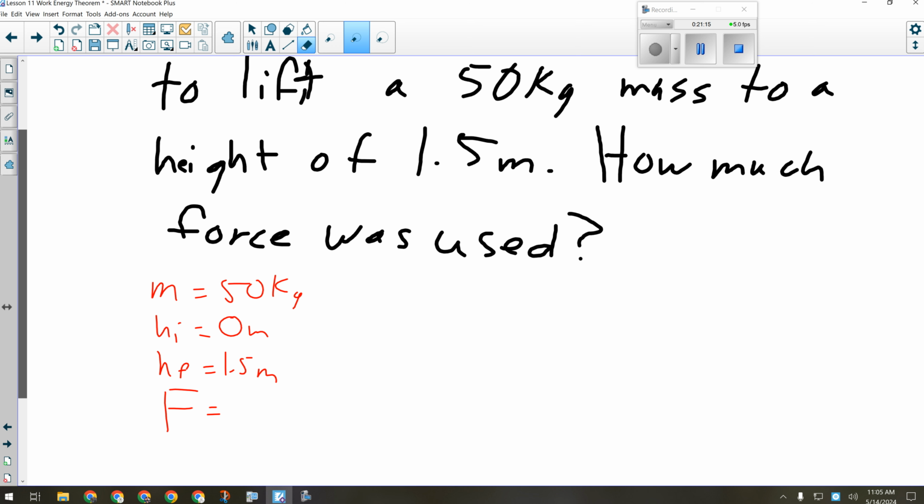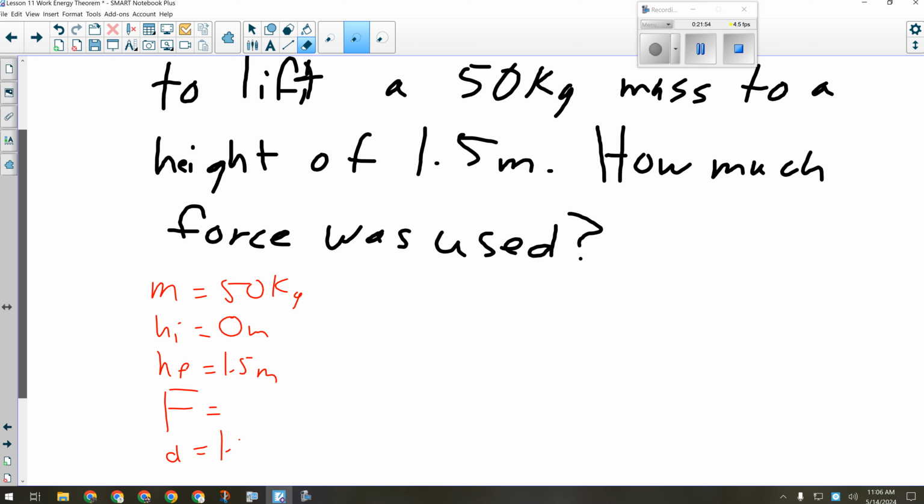Distance. This is the thing that makes people uncomfortable about this question. They think they have to do it, but it seems wrong. If I lift something 1.5 meters, do I have to exert a force over 1.5 meters? In a question like this, it comes up. It's not all the time, but it comes up. In this question, the distance and the height are the same number. When you lift something from the ground to 1.5 meters, you exert a force over 1.5 meters. You can't let go of it in the middle or it's not going to keep going. Everyone kind of follow me there? It's just one of those weird things that sometimes happens.